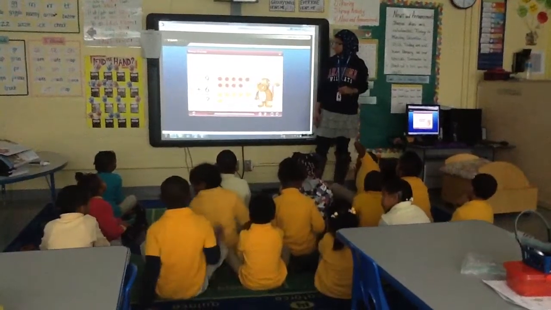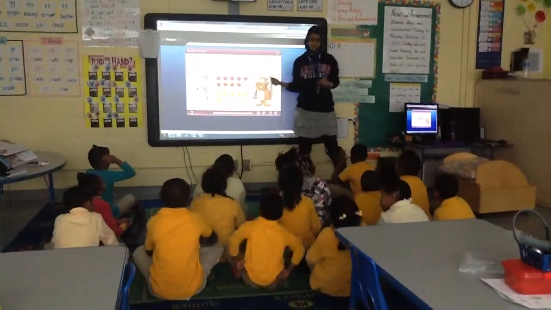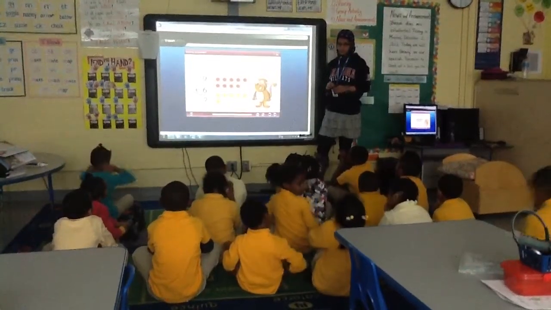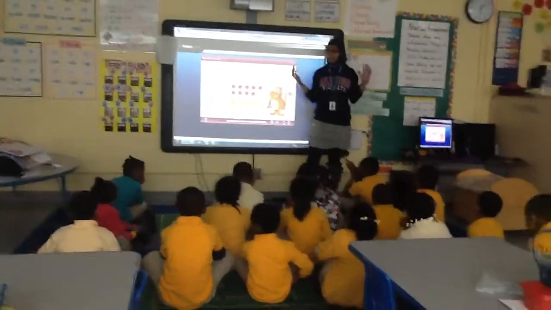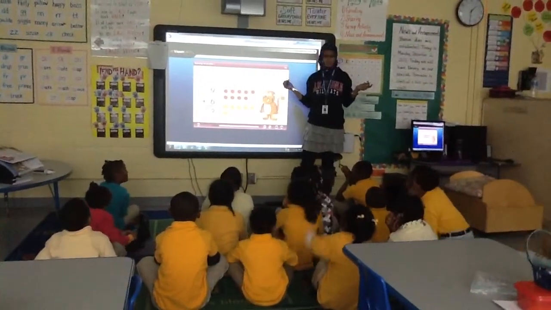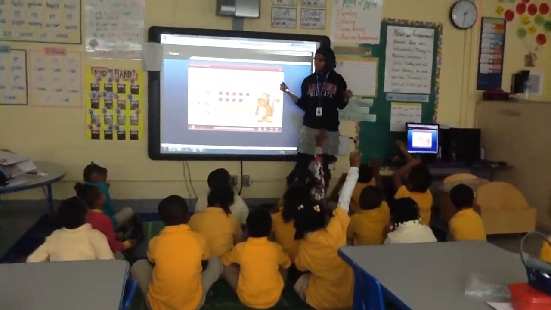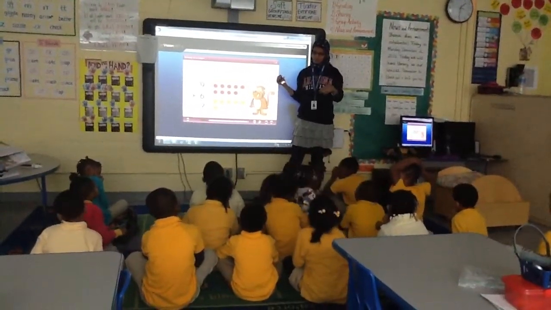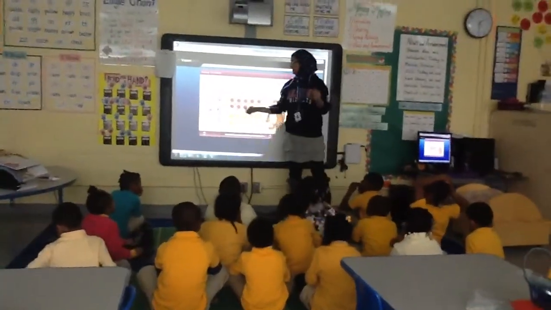How do the 10 frames show this addition problem? How do the 10 frames show this addition problem, Leah? Because there's a red circle and no circle. Excellent. So it shows the different, what's the special word we're looking for? It shows the different... Let me give you one more try. Different parts? Excellent. Yeah. It shows the different parts.